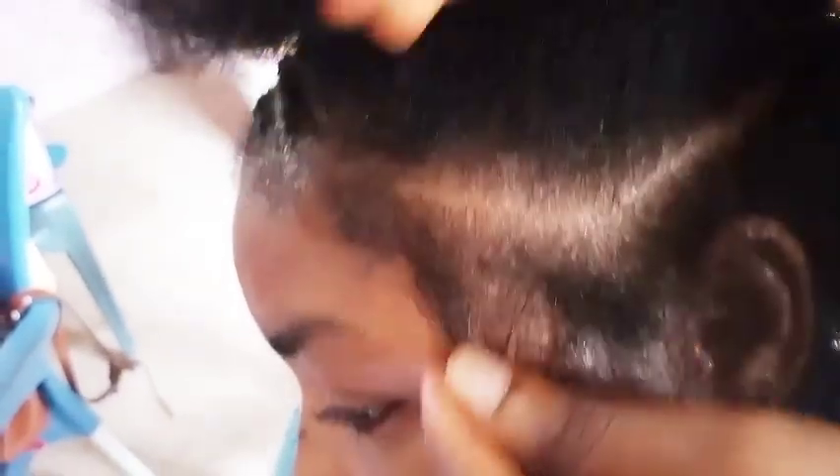This is my girl making my hair because I want to fulfill your requests. This is my own natural hair and my girl Omolola is plaiting it for me. Just pay attention and watch from the beginning to the end — it's very lovely and simple. When you're done with the first side, you move on to the next side.